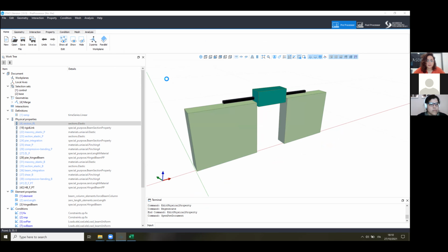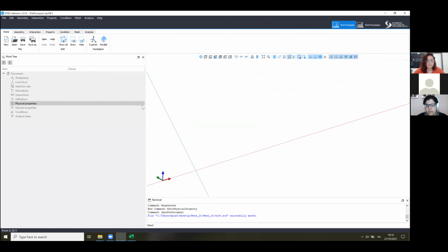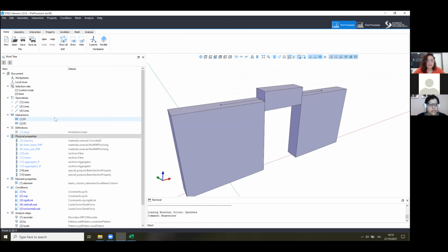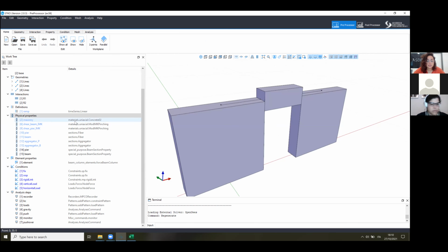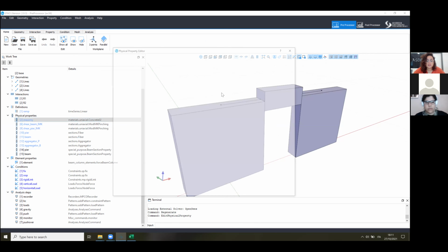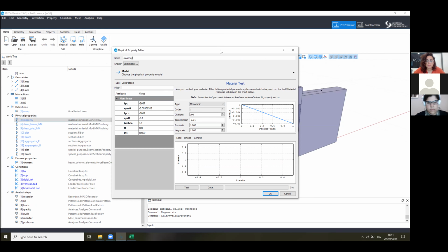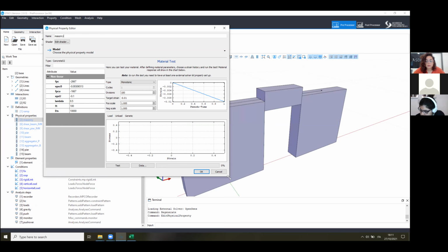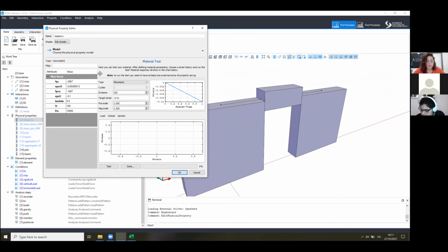So going back to my first example, given that we have a distributed approach here, we defined an inelastic material for the masonry. In this case, my model is no longer in Newton millimeter, but in kilonewton meters, just for you to know.